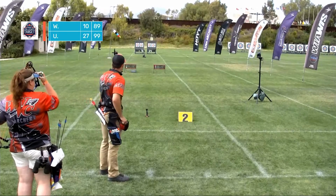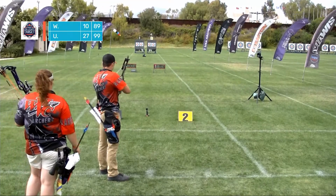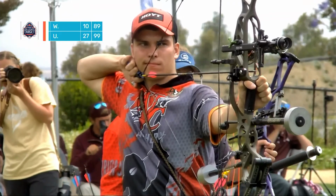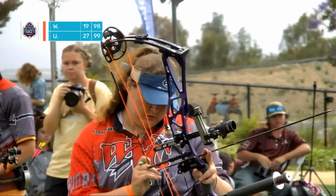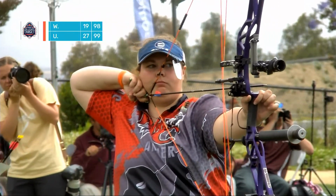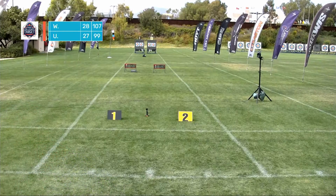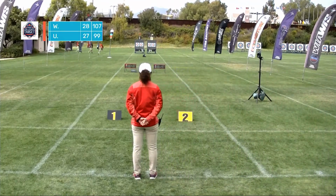You can hear the cheer roar, teams in the background supporting their archers. Nobody's going to go down easy in these matches. It'll always be a fight. Clay Dempsey stepping back up. You can see even he's getting blown all around with that weight up front. Still a solid 9. You see him shaking his head there, not happy, but hey, if you make a strong shot, trust your process. That's all you can ask for. Another solid 9. Brought it down to 3 seconds, pushing the time a little bit. Still solid shots. Sometimes you got to use the whole clock.